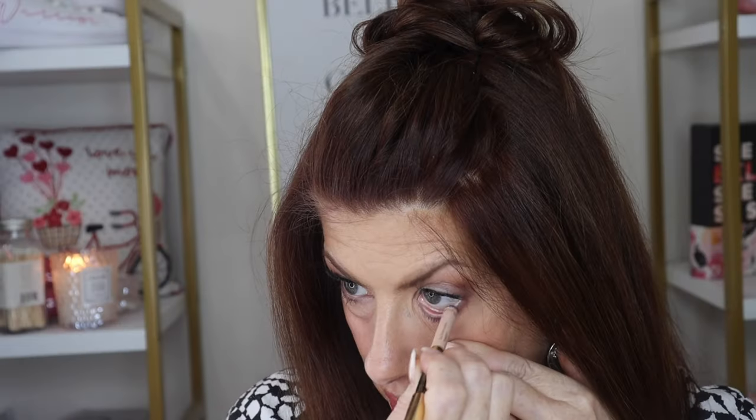I use a couple of others that I like. What I like and use is the Estee Lauder Double Wear, and this is in Cole Noir. I don't even know if they have this particular black. They change the names of their stuff sometimes, but this is a really good one from Estee Lauder because it doesn't transfer to the lower lid, and I do the inner waterline. So let me show you what I mean. Let's just put it on the waterline, and it really opens that eye. I really like that. I started using it the other day, and now I'm kind of obsessed again.